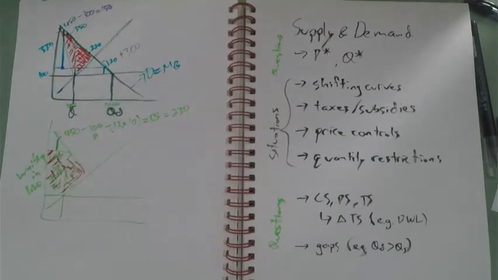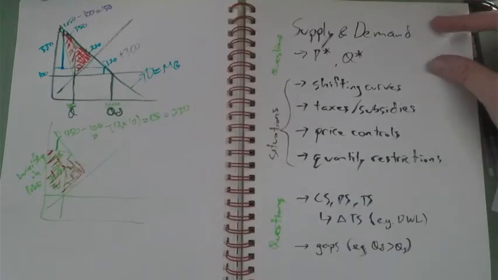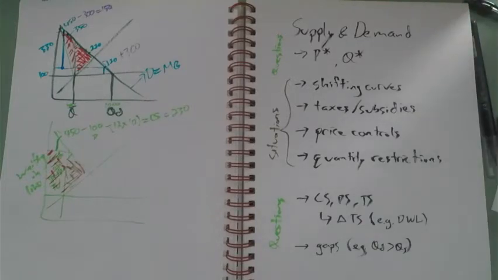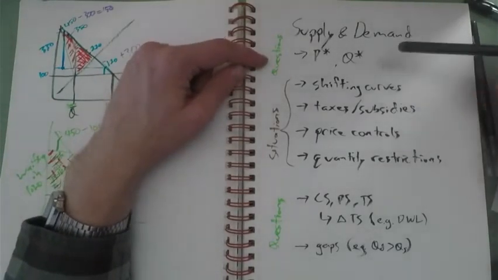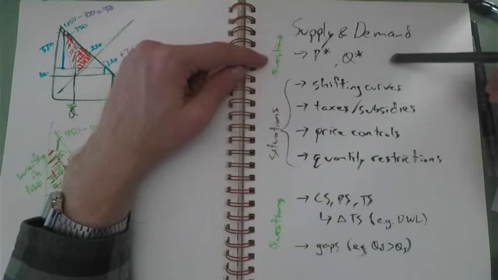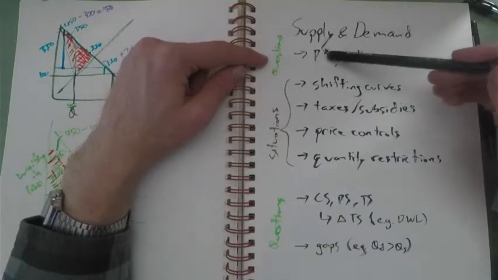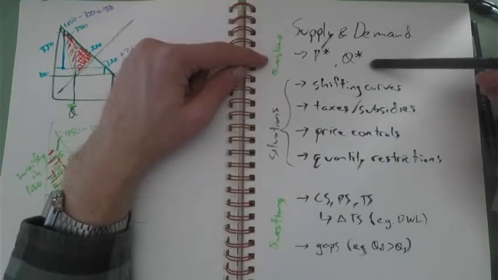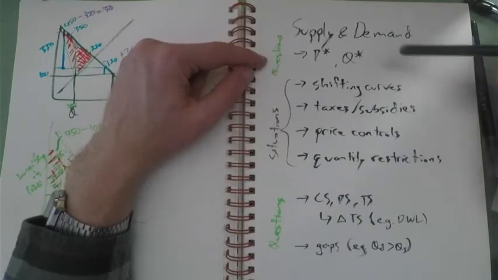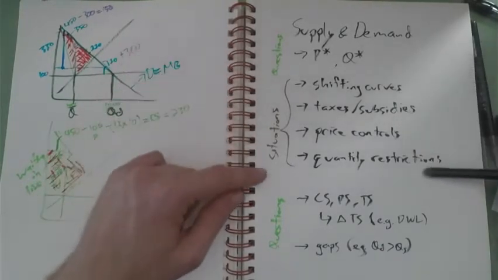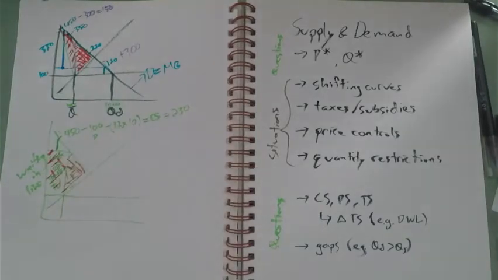So we're going to be able to make sense of why such things might happen by getting more comfortable with supply and demand. So our first place to start, very naturally, is to think about, for any given supply and demand, how do we find price? How do we find quantity? So we're going to think about that in a conceptual way, and then move on to think about how we're going to do this with more mathematical tools.